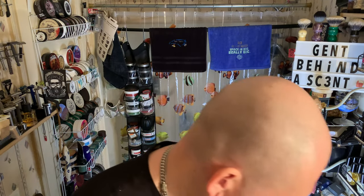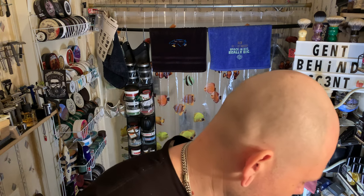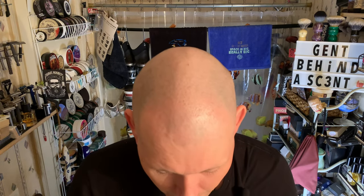So we're going with the matching splash. This is discontinued, but you can get it from Maggard's. I've seen it on Maggard's for $17 USD. If you're interested in it, go pick it up. I highly recommend it if you're into those types of soaps. The soap consists of sweetgrass, dirt, clay, cement, evergreen, and vetiver. And that's just as I get it off the scent, and those in that order.